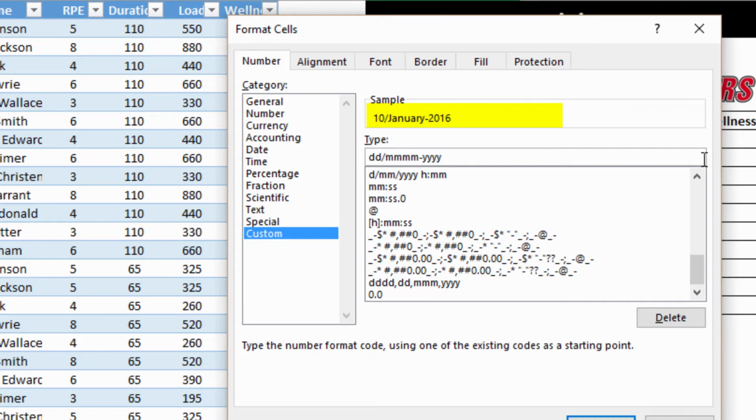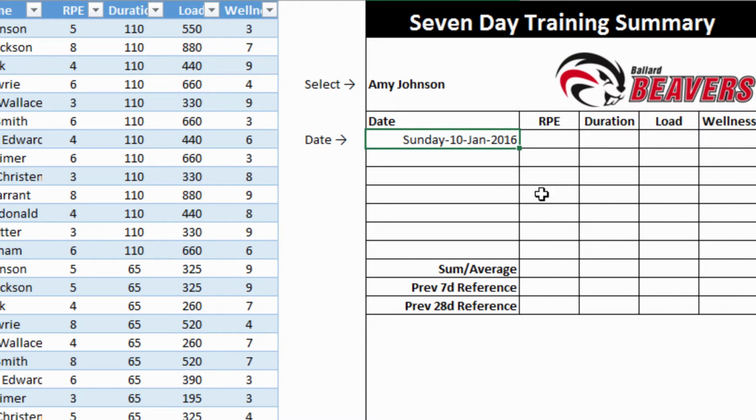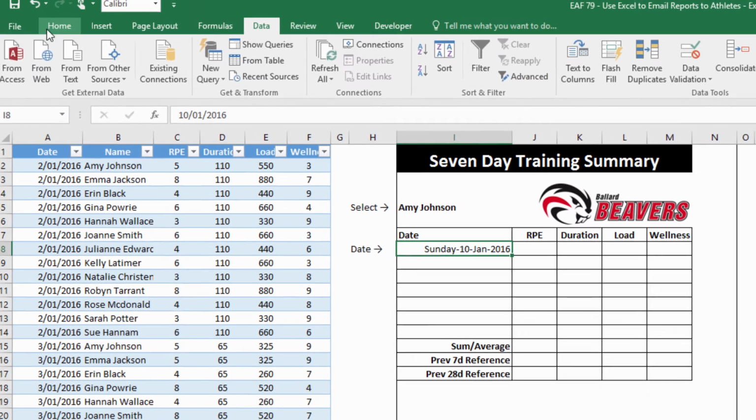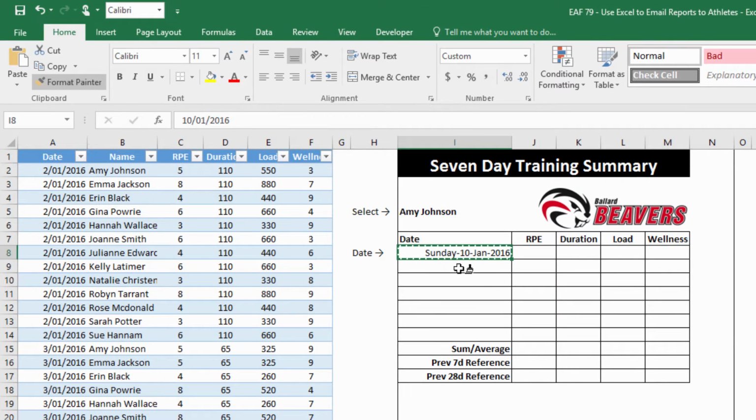I could take out the slash and put a dash, which is what I actually prefer. And before the initial double D, I could put 1, 2, 3, 4 D's in there and a dash. So it's going to put day, day, month, year. Now that can get quite big, so I'm just going to cut that month down to an abbreviated version. So I've got that now in place. I can format painter that all the way down for my other dates, and they'll be exactly the same now.